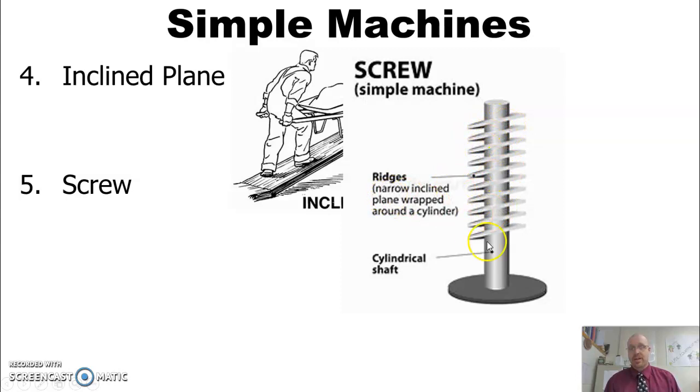And basically what that does is as you turn it, you're changing the distance, the force, and all that kind of stuff and using it. So a screw is a simple machine, though some argue it's not. And there is a validation to that, but it's in our list, so we leave it as it is.